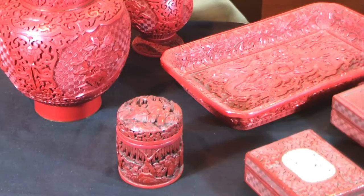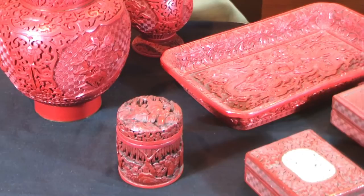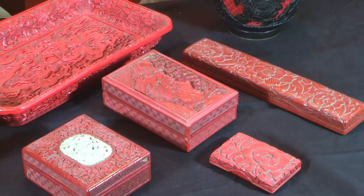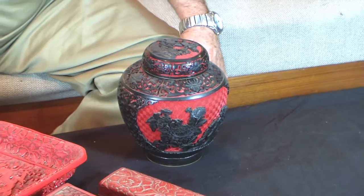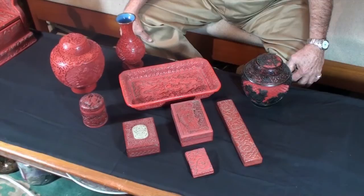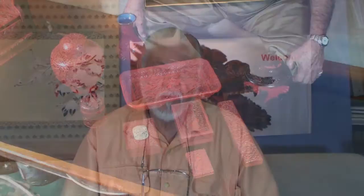It comes in many colors. Normally it's red, but it can come in white, off-gray, and as you see over here on the left, a piece has black and red put together. So there's many ways they can do it, but the red color is the dominant color. It is actually an applied lacquer work. They work with it when it's wet, and they get it on there and start carving everything out to the detail they want it, and then they finish it out. It can have various things put in with it, such as jade pieces to highlight something on the item, but most of the time it's just a cut Cinnabar — that's the beauty of the whole concept of Cinnabar.